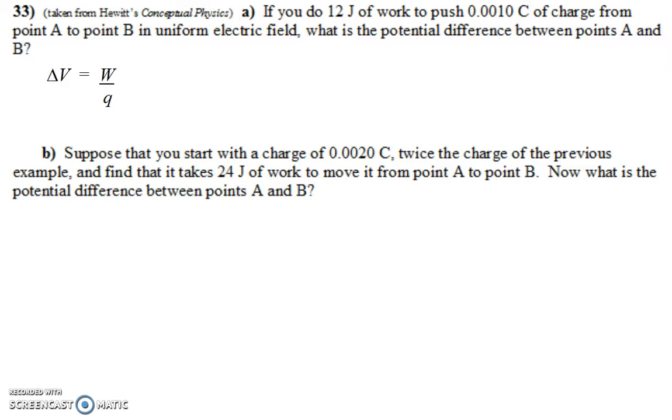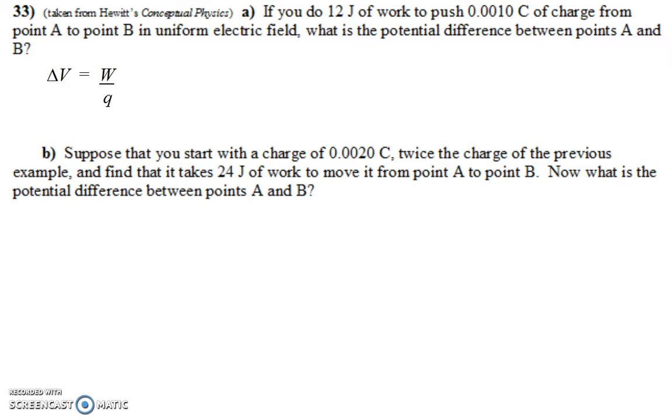Well, what does W sub E stand for? That's work done by the field. What does the problem say? It says you are doing 12 joules of work. Well, you're not the field, which means you should not be using an equation that says negative work over charge. If you are, you're doing it wrong. And you still are not understanding the difference between the work done by the field and the work done by some external agent. You want to go back to our previous lesson where we went over that in detail, right?